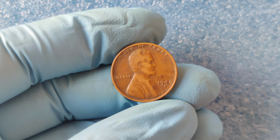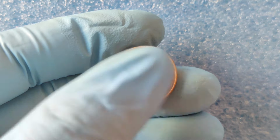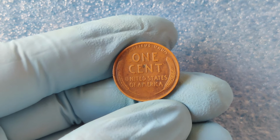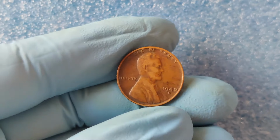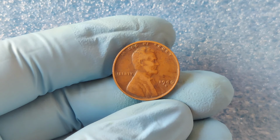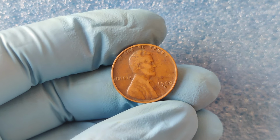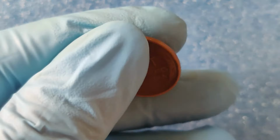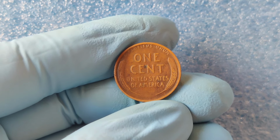Now that you know what makes these pennies valuable, let's talk about how you can identify and potentially sell one of these prized coins. First, use a magnifying glass or a jeweler's loupe to check the condition of your penny. Look for details in Lincoln's hair, the crispness of the wheat stalks, and any potential mint errors. Next, consider getting your coin graded by a professional service if you think it's in exceptionally good shape. Grading services like PCGS or NGC will not only certify your coin's authenticity and grade but will also make it easier to sell at auction or to collectors. Keep in mind that getting a coin graded can cost anywhere from $30 to over $100, so it's worth it only if you believe your penny is in top condition.